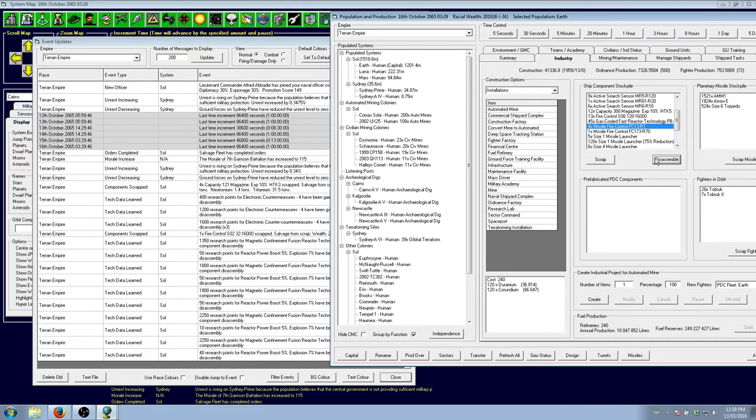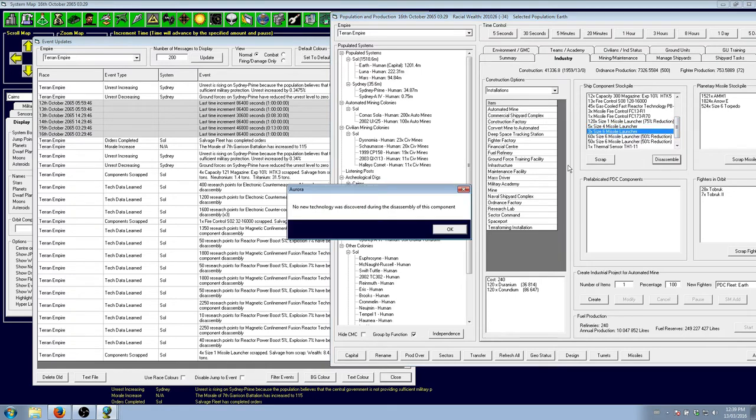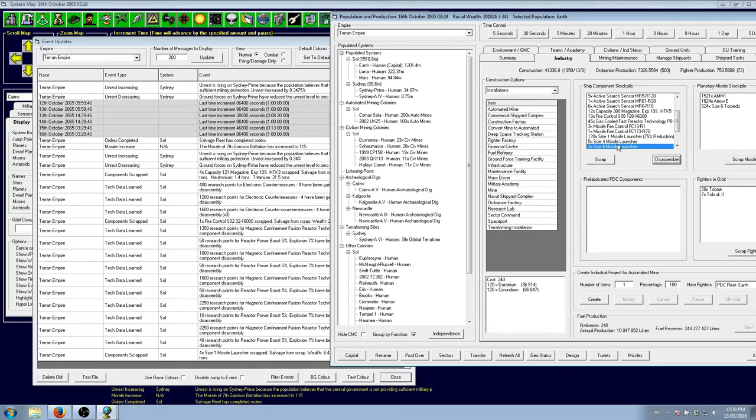Fire control. Are these mine or theirs? I don't know. No, that'd be a point defense one. 50 size one launcher, size four, size six. 120 size one. Okay, so these are mine. Are these theirs? I don't know. Scrap them. Size 4 and 6 launchers. These are not mine because I always reduce mine. Nothing there. And nothing there. So we're not going to learn anything from there.